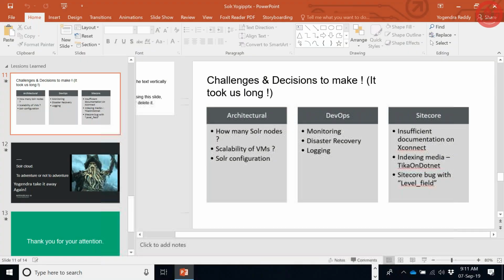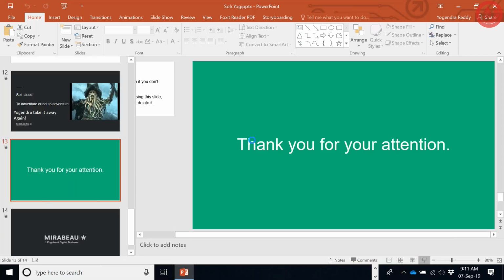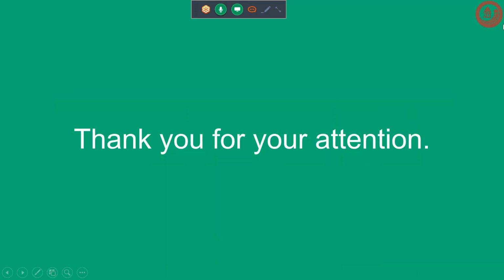However, I first want to conclude what we showed you. I showed you that SolrCloud is really the best solution to go with for an enterprise application. However, for us, it took a lot of time to set it up, and also a lot of responsibility, because right away you need to have the knowledge of how exactly to do it.